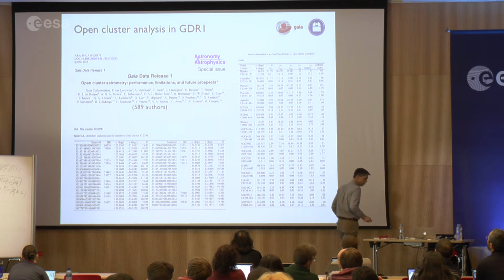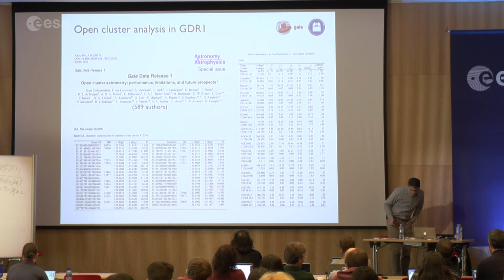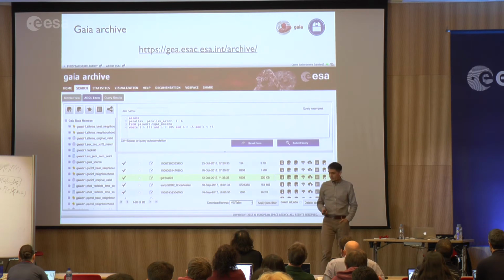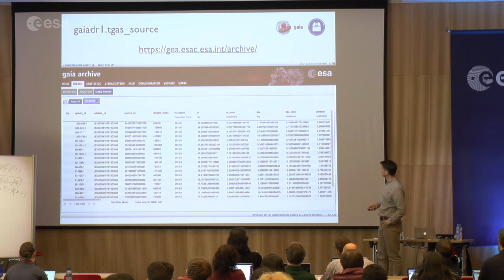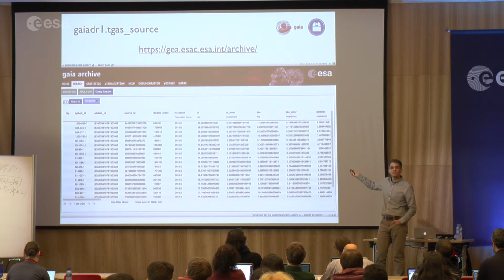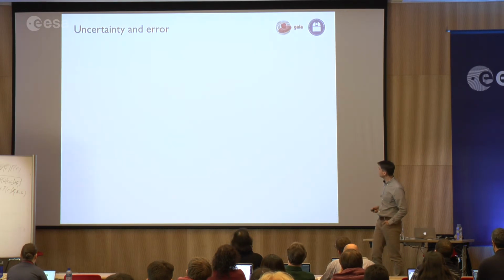Okay, so I won't go through this, but if you want to know where the data came from, you can go to the Gaia archive and select it. This is just to show you what's in the Gaia archive, but you don't need to do this because I've already downloaded the data for you.